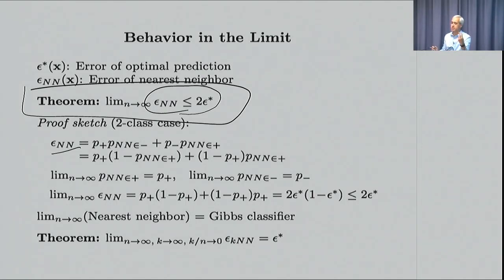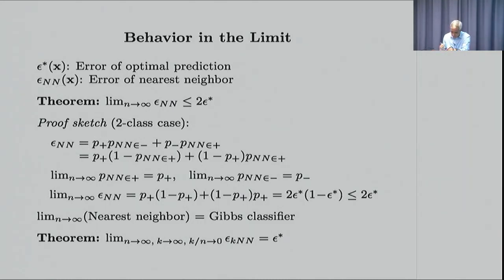There are two different ways in which you can make a mistake. One is, the example was positive and it predicted negative, right? That's a mistake. What's the other mistake that it could make? The example was negative and it predicted positive, right? So, to put that in math, the error of nearest neighbor is the probability that the example comes out positive, and then the nearest neighbor predicts negative. And the two things are, by hypothesis, independent, so the probability of that is P of plus times P that NN predicts minus. Plus the same thing for the example being negative and nearest neighbor predicting positive, okay?